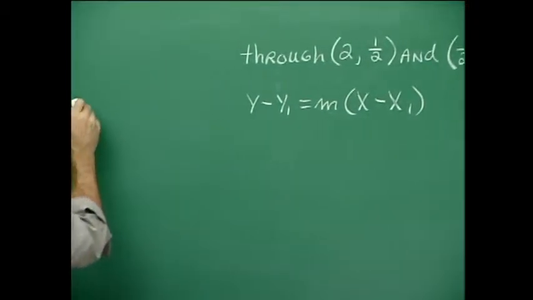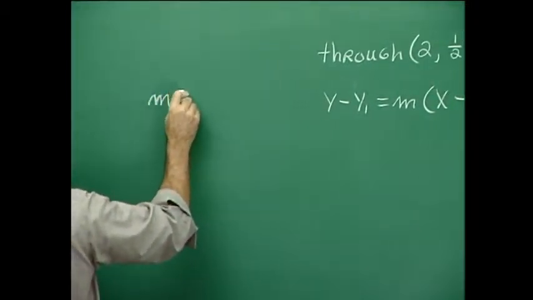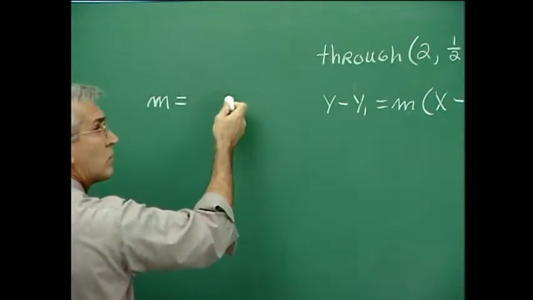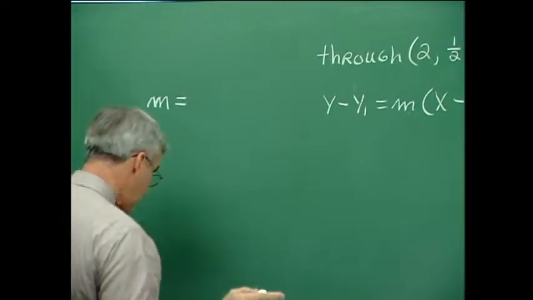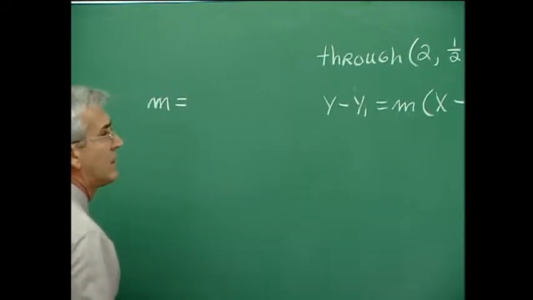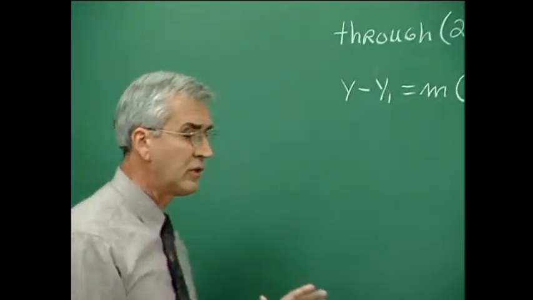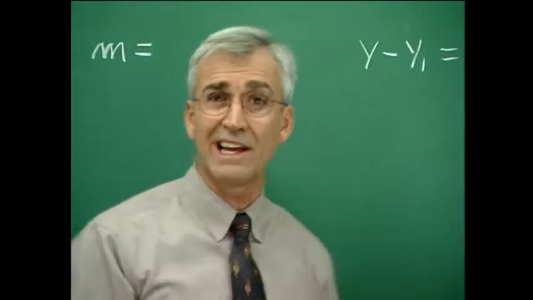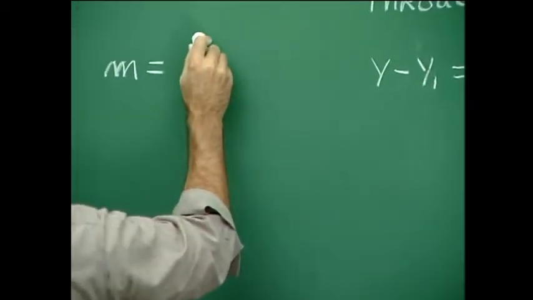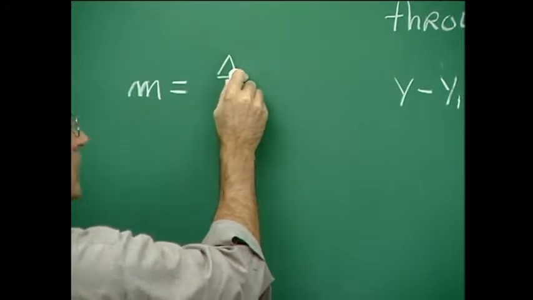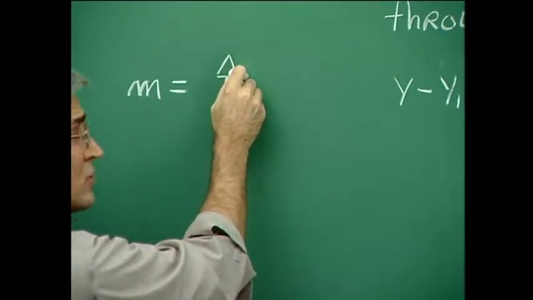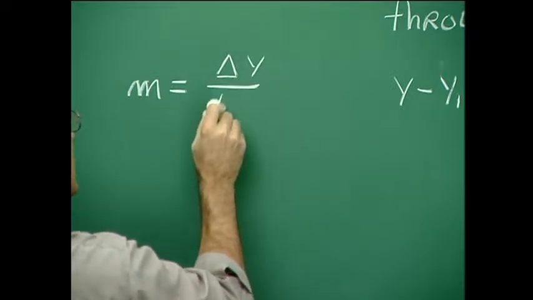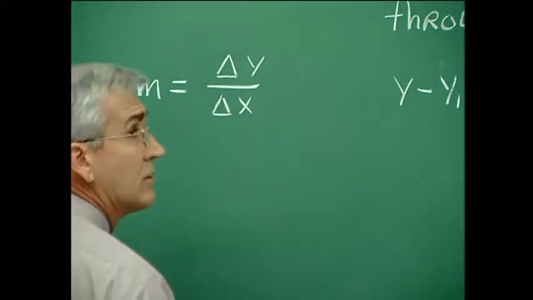So you go to the side and you say, okay, I'd like the slope of a line going through a couple of points. And I know that that's a difference in y values over difference in x. And by the way, there's a notation that's used often in calculus. I'm going to use it right here because you're going to get to it in time anyway. But it's the notion of using a little symbol called delta. Delta meaning change, roughly. So change in y over change in x is what this says, let's say.